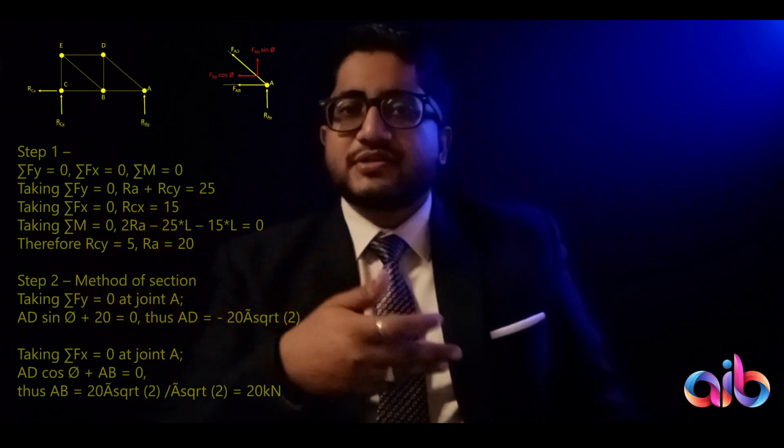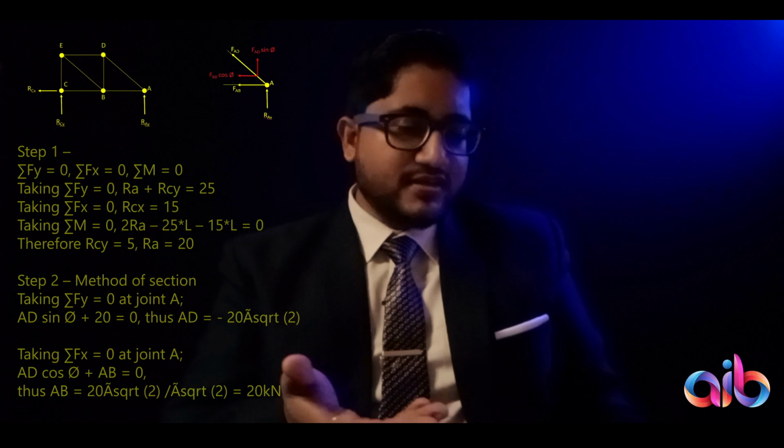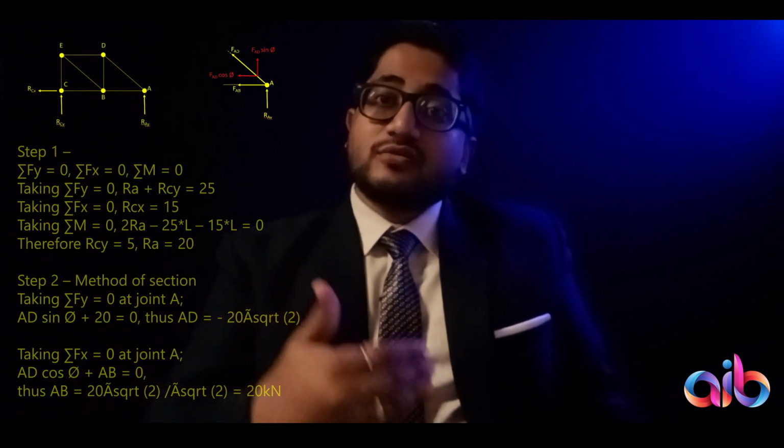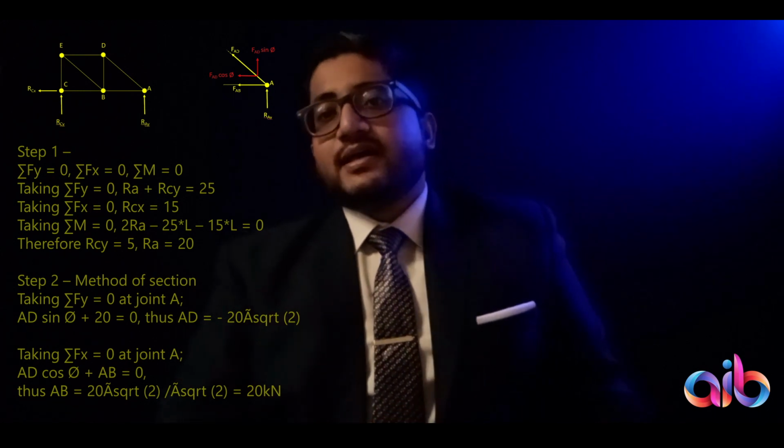But the very first equation which you have derived told you that the summation of forces in the y direction is 25. So 20 plus 5, 25. So the vertical reaction at C must be 5, and the horizontal reaction at C, anyways you know, is 15. So now you know all the 3 reactions. Let's move on to part 2 of this answer, where you will actually find the magnitude of force in the member AB.